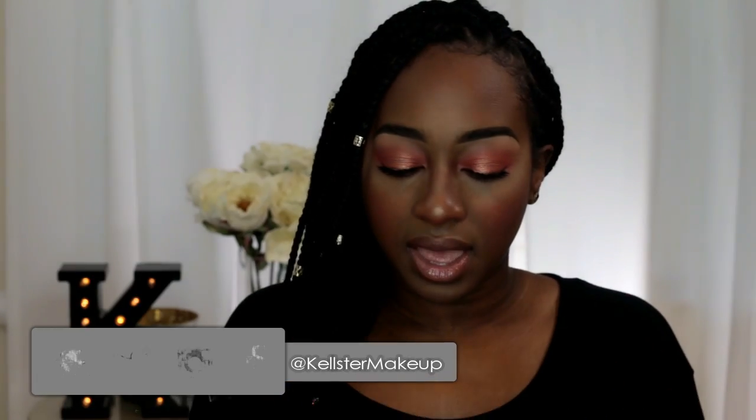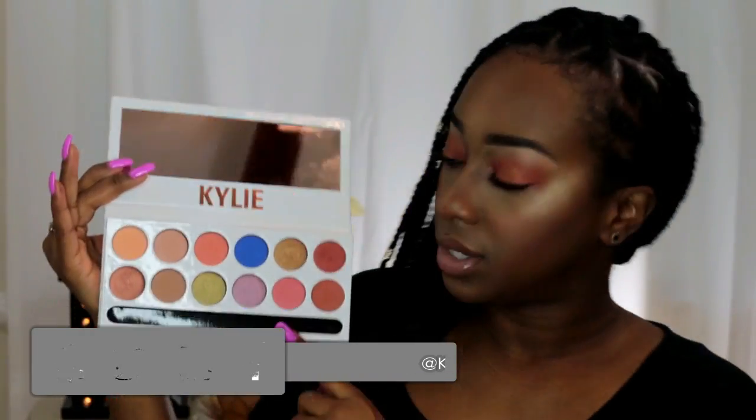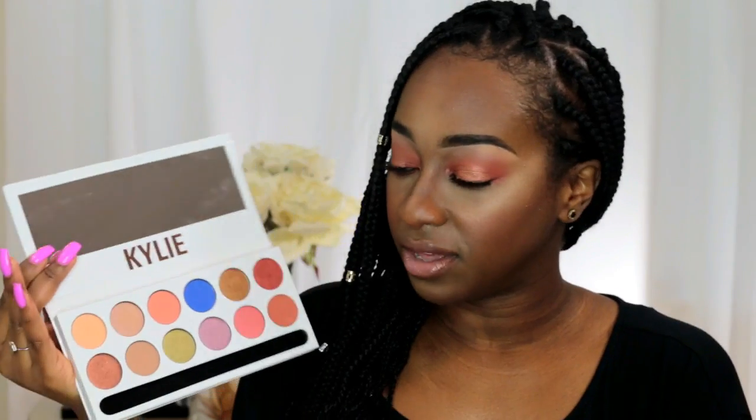So for my first impression thoughts on this palette, I really think it's awesome. I love it a lot in the fact that the colors are very vibrant. As you can see from here, the colors are very, very vibrant. I haven't had a chance to use that blue color, but next tutorial, best believe I'm gonna use it.